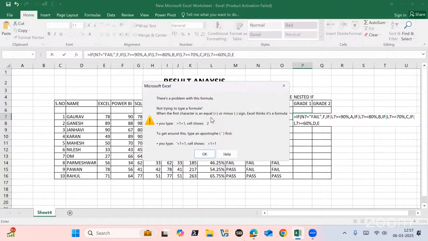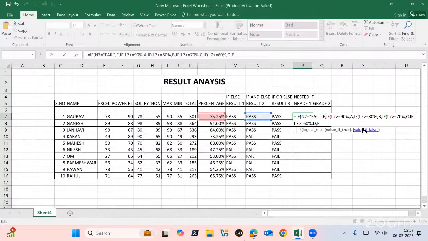Now it is asking... Sir, grade is also a string, so yes, it should be quoted. Just a second. So we have to put in the quotes. These are the strings.